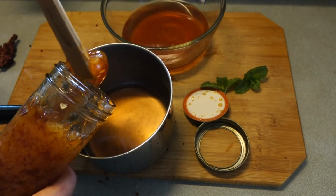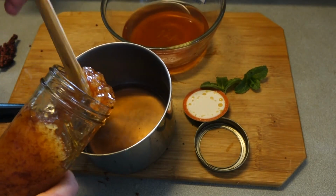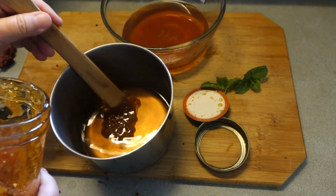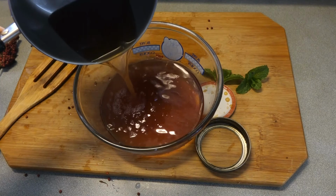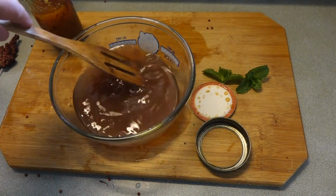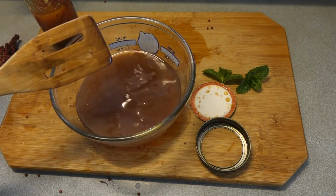I put a little of the sumacade into my stainless steel pan and added about 1/3 cup of the honey. I heated all that on the stove just enough to liquefy the honey. Then I poured all that back in with the rest and stirred it up. Now it was time to bring in the heavy equipment.